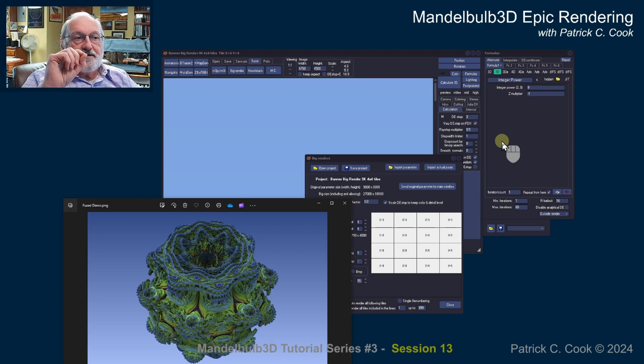If you retain the quality at the lower resolution, you should be able to upscale it with good software to 4K, possibly even 8K, before you start seeing serious degradation of the quality of the video. So what I'm trying to say is that you don't normally use this Mandelbulb tiling, this big render capability, to create animation frames. There are other ways to do it.